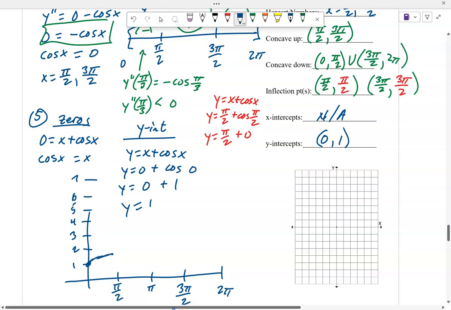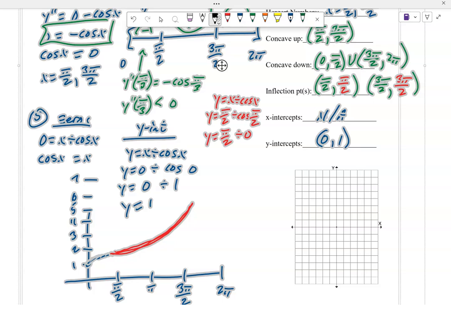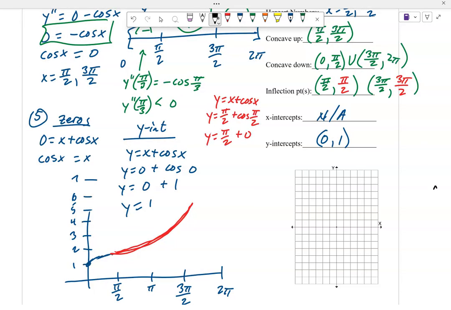So we're concave up, if you will, and then we're increasing pi halves to 3 pi halves. Then we switch, but we're still increasing. We switch from 3 pi halves to 2 pi, we switch to concave down. Of course, it'd be nice to throw in those values to get a little closer, throw 2 pi in, 3 pi halves, pi, and so on. Make sure that your points are pretty accurate as far as the x, y values there, but it gives you kind of a decent curve sketch.